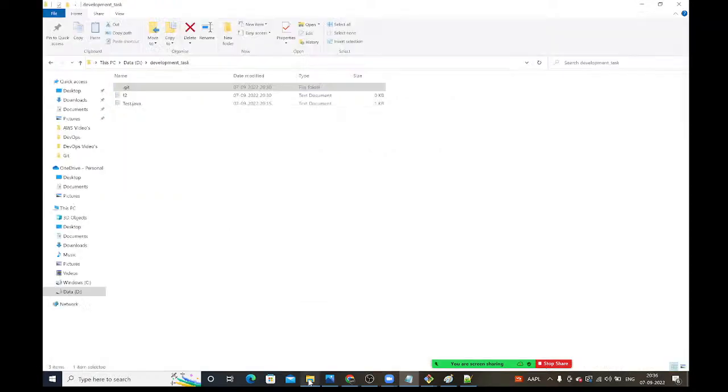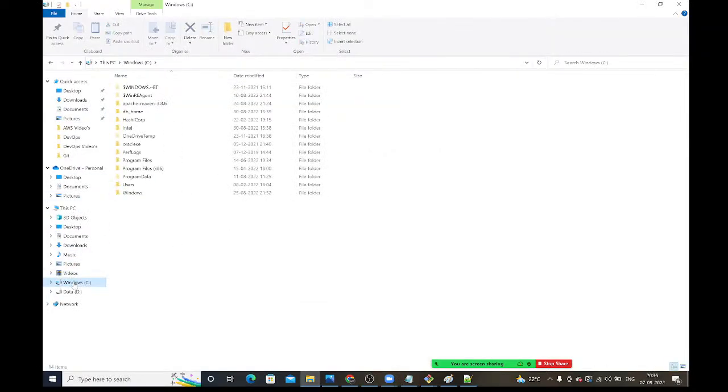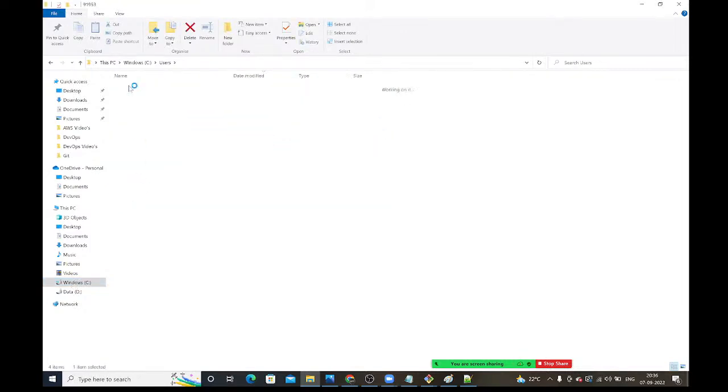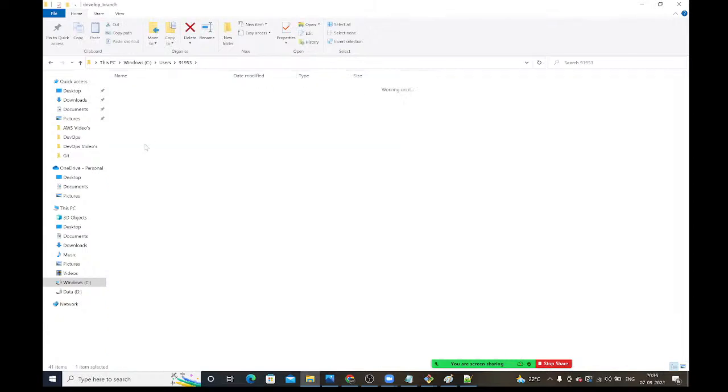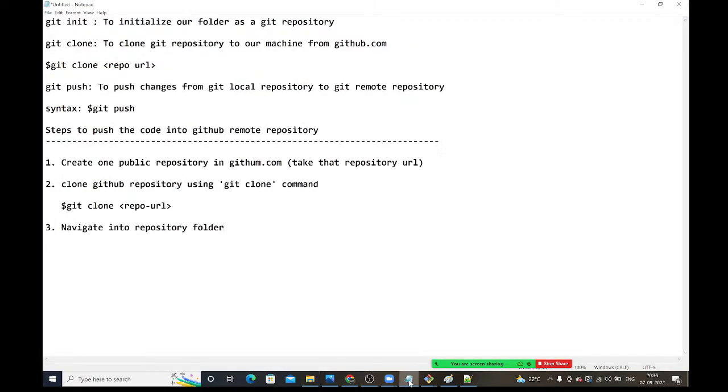See guys, here in C drive, it is Users, 91953. This is the Git repository folder. We need to navigate into that folder. That is the third step.